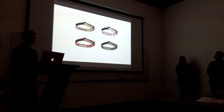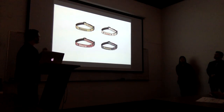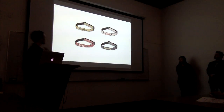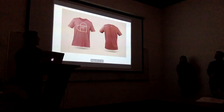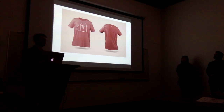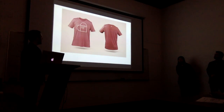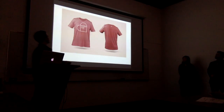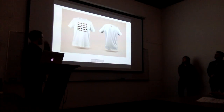And how to create some cool stuff for the dog, right? So these would be customizable dog collars that could actually be won by people that adopt dogs, which I'll get to in a second. And I created a small line of t-shirts that hopefully would appeal to men and women, because we know that right now you appeal primarily to women. So I was hoping that we could create some designs and a brand that would live for both and be attractive to both, and so hopefully have some shirts that would make sense for both guys and girls to wear.